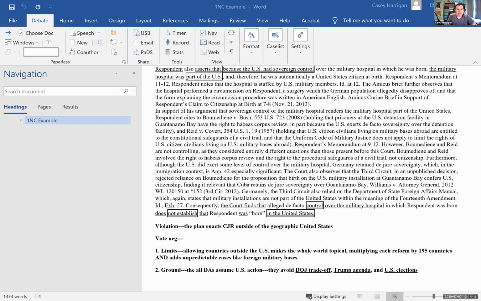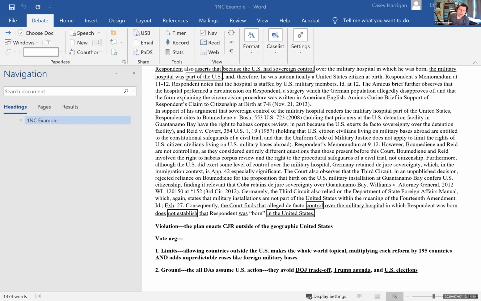For your block to answer counterinterpretations, let's flip to the section that's under the header of counterinterpretation, and then you'll see a header that's called T arms control answers to counterinterpretation 2NC. There's a formula for writing these types of blocks, which is you should have some or all of the following things.